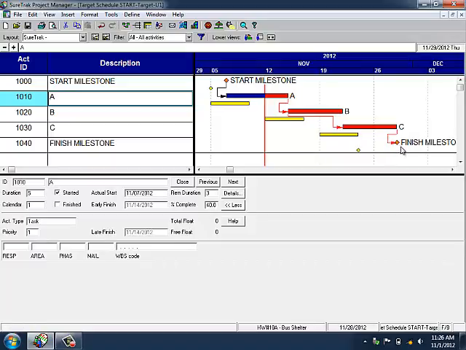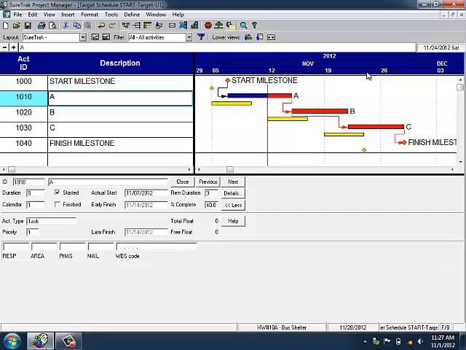So look at this finish milestone. It's projected to be way behind. And I do have the horizontal time scale stretched out a lot so that weekends, which are right here, show no activity on the original. The original schedule was Monday through Friday, Monday through Friday, Monday through Friday. Just coincidentally, I've got those as 3 consecutive weeks with the weekends with no activities. Now the progress bar goes right through the weekend. So what does it look like? How does the end of A compare to the planned end of A? We're way behind.